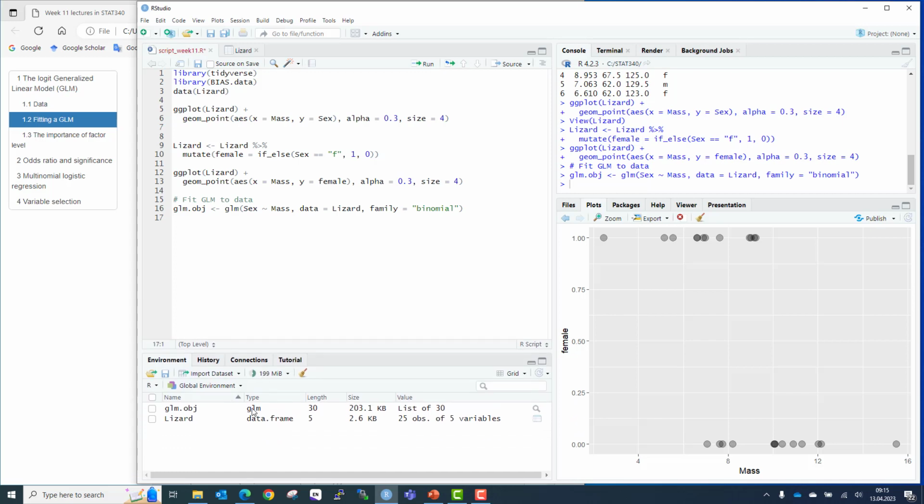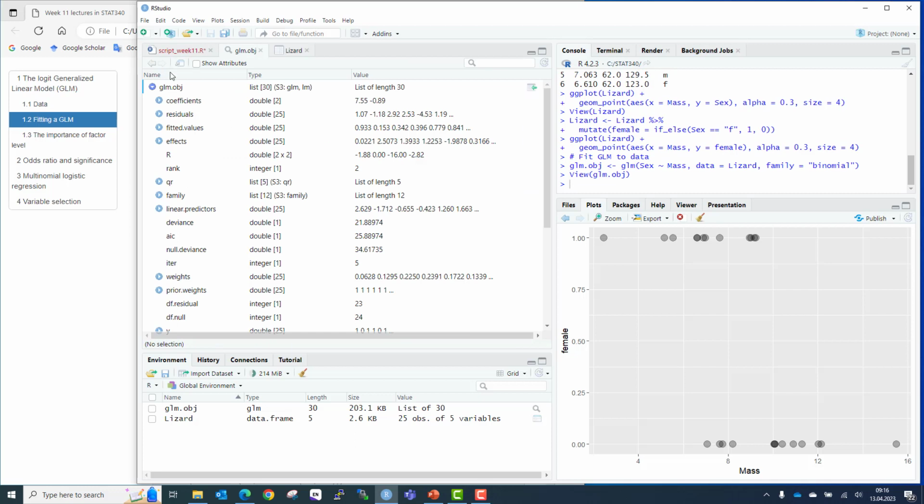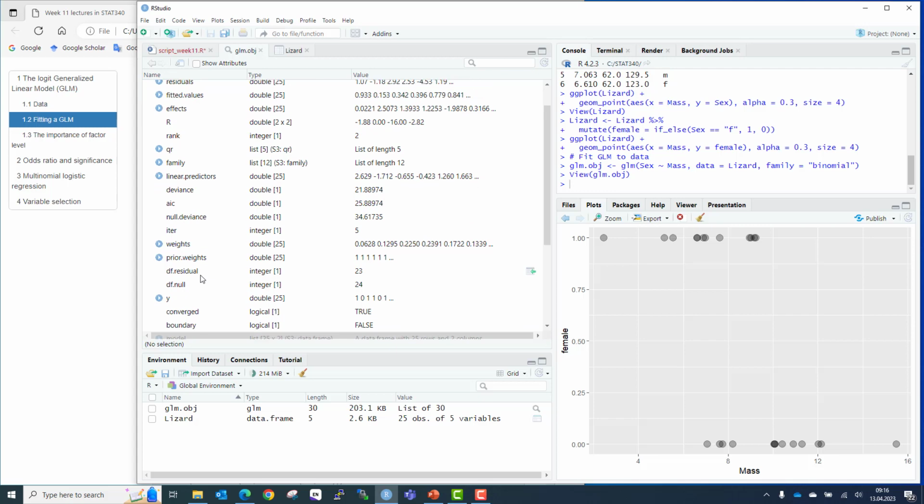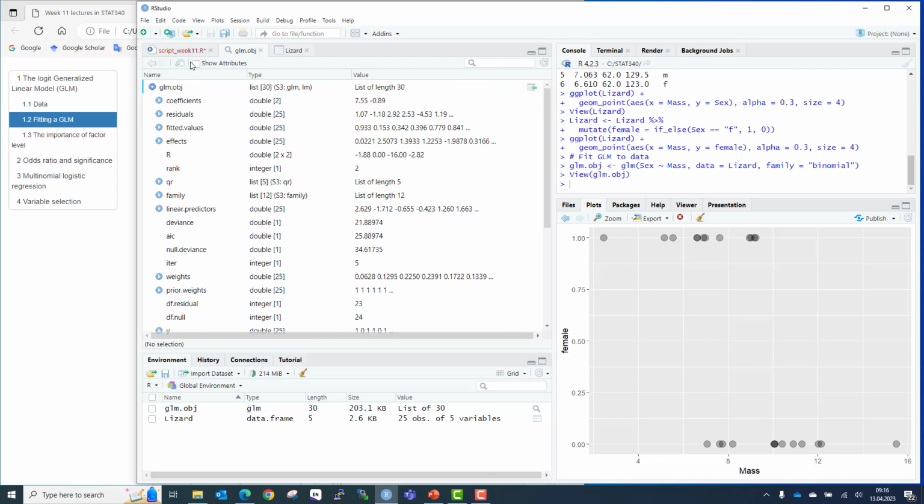And we can inspect this object here if we like. We can have a look at it, and it contains a lot. We will not dig into everything here by far, but we can recognize something here, for instance, the fitted values, coefficients, residuals. This is something we recognize from lm objects as well. So it's not super different. It is sort of the same.